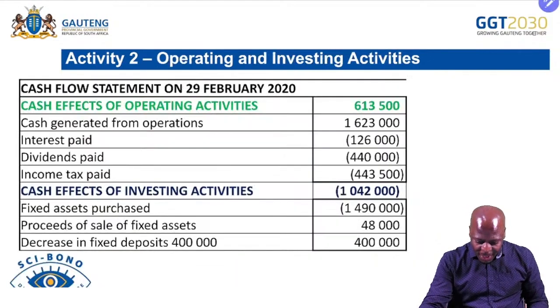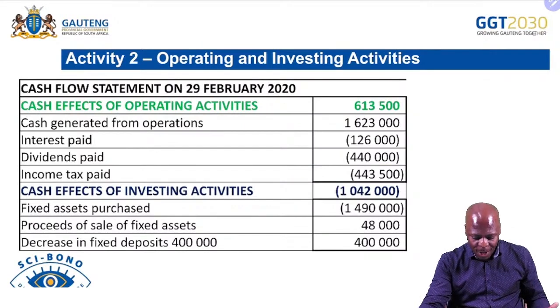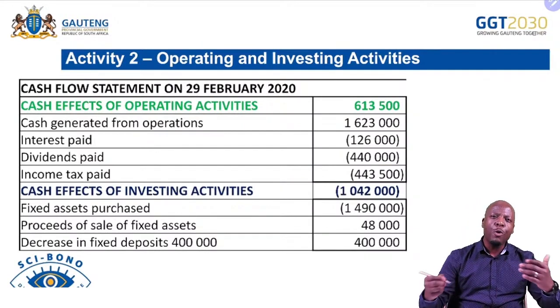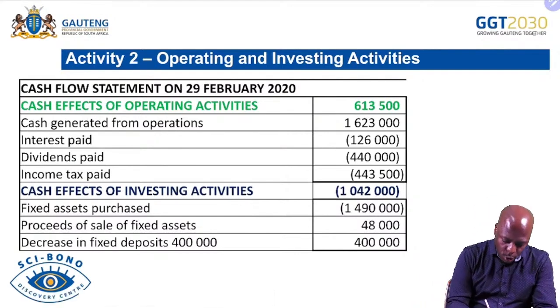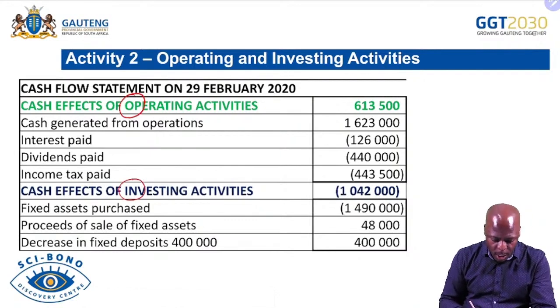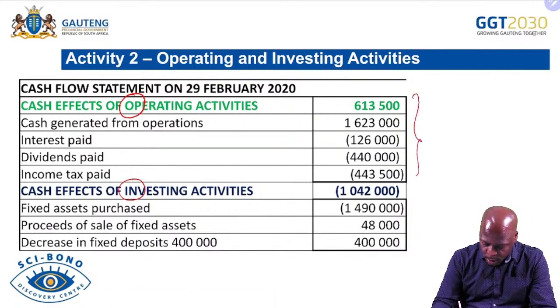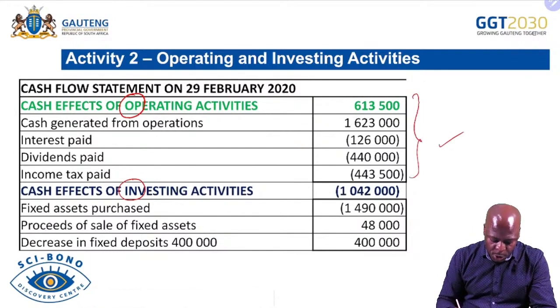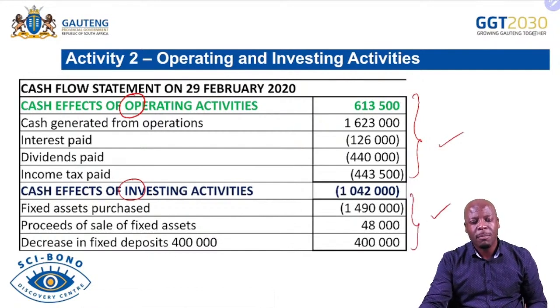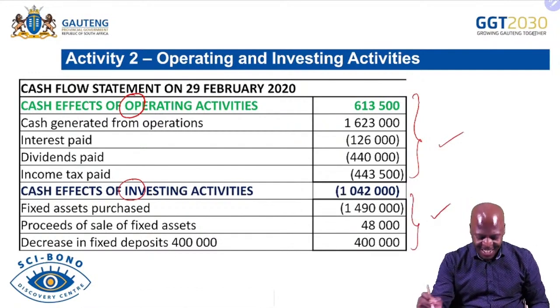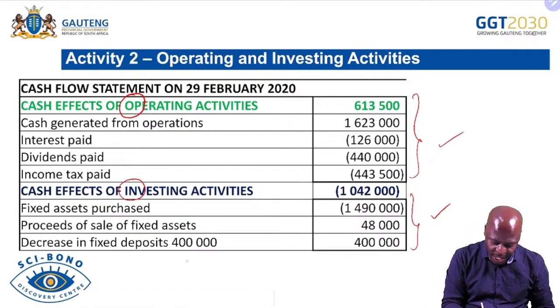Thank you. Let's quickly go and see how it would appear now. If I am to show you the cash flow statement, remember we've done how many parts so far? 2. The O and the I. Cash effects from operating activities, we sorted. Then now we are sorted with cash effects from investing activities. So we are sorted with 2 parts so far. How many parts are left? 1. Which one is it? Remember? O, I, F. We're now left with the financing.